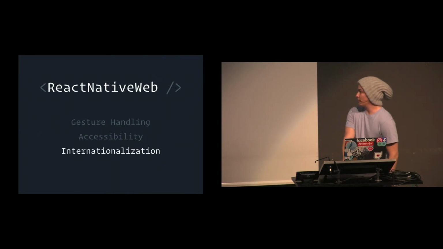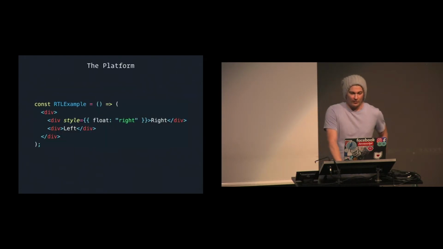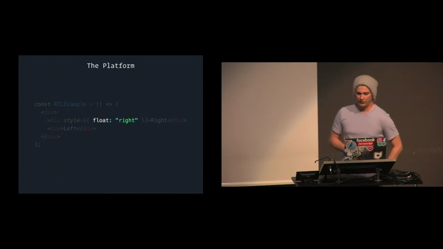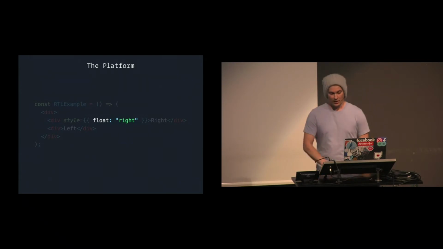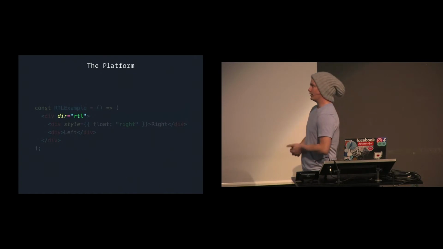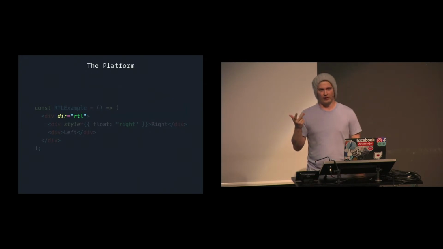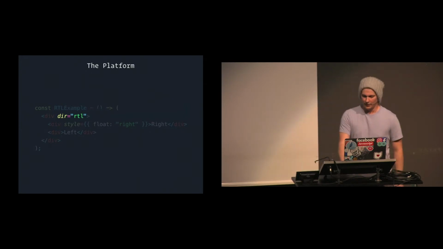Cool. The third area is internationalization, I18N. We'll look at another example with the platform. Here we're going to have a div that has a right-hand column that we are aligning with float right, and a left-hand column. It's going to look like this. So you have on the left a big area and a right sidebar. If you have done any internationalization in your past, you know you can add DOM property dir right to left. And in theory, that flips the entire screen for right to left languages.